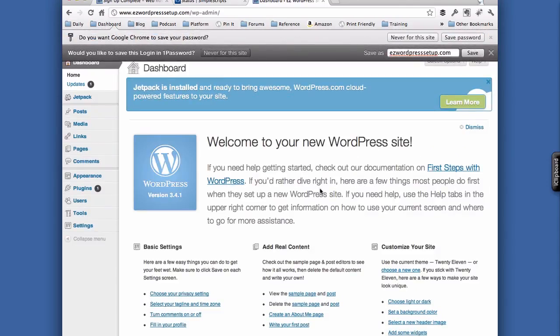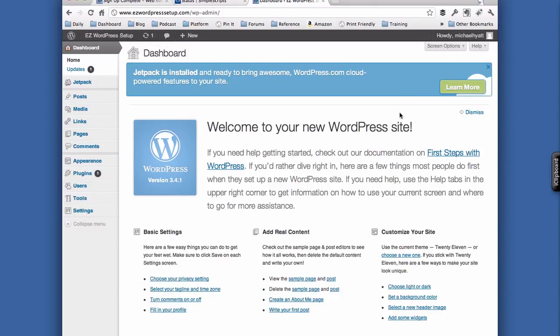And this is called the WordPress backend. And this is where you control every aspect of your WordPress blog. This is where you're going to write your posts. This is where you're going to add widgets. This is where you're going to modify your theme. This is the backend. The part of the site that other people see is often referred to as the WordPress front end. That's the reader-facing part of the site. But here you are on the back end.